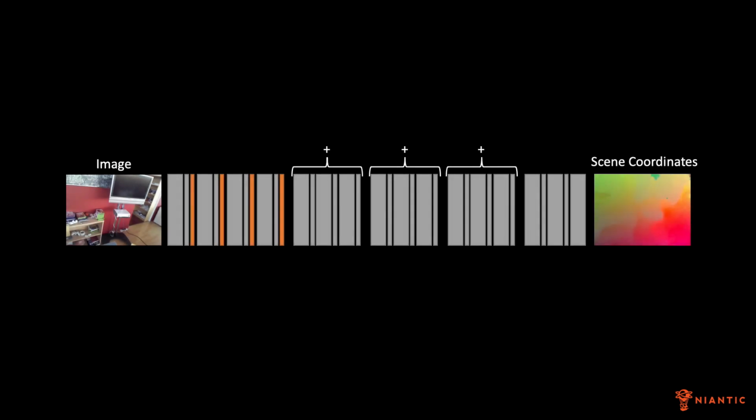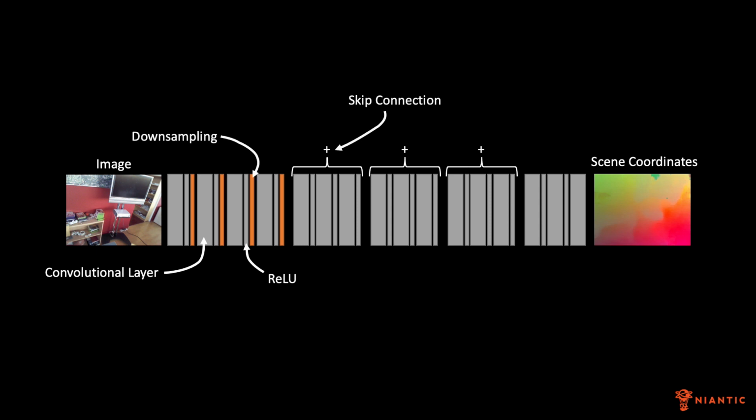ACE revolves around the idea of optimizing over all mapping images in each single training iteration. We cannot simply increase the batch size to multiple thousand images unless we want to buy our 5 minutes training time by using a GPU cluster. Let's take a look at the DSAC star network and see what we can do. We have a fairly standard CNN. A few convolutional layers with ReLUs, a few downsampling steps in the beginning, the occasional skip connection.